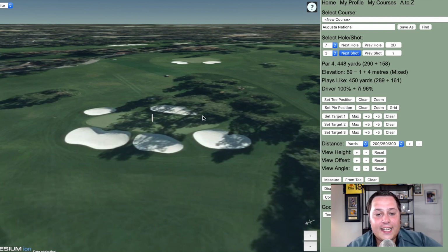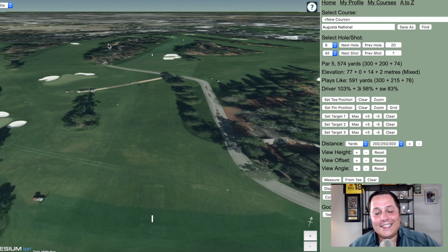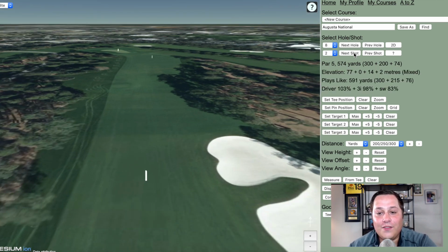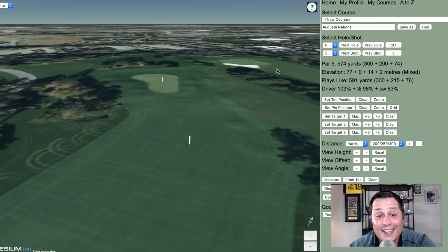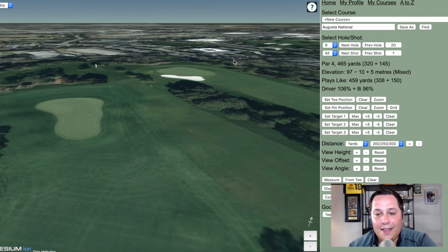The green is well protected by a bunch of bunkers as well. So even though it is only 450 yards, a little bit more difficult than hole number 1, which will just be a recurring theme throughout this golf course. The further and further that you get into here, the harder and harder that things are going to get. Hole number 8 is a par 5, but unlike hole number 2, is a lot harder to reach in two. It also plays uphill, so plays a lot longer than 574 yards. The layup isn't all that easy either because it does play uphill, and this green has a ton of undulation to it, as pretty much every hole does at this golf course.